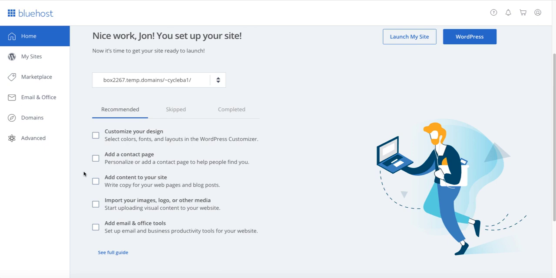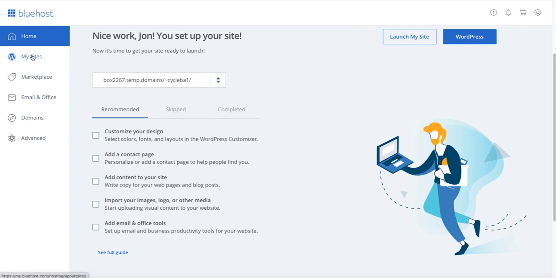Here's the thing. As you're going to see, you're going to be looking at some of the stuff I do, and you'll be like, that's not all that professional, that this site is not going to get traffic for a long time. I do it as easily and quickly as humanly possible to just get going. I want to get content to the site and get rolling. Now, I'm not going to check any of this stuff because I'm going to set this up myself. I don't want Bluehost inserting anything, so I'm going to leave all that for now.